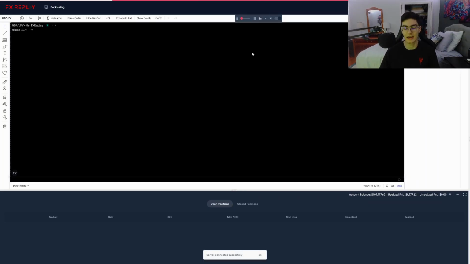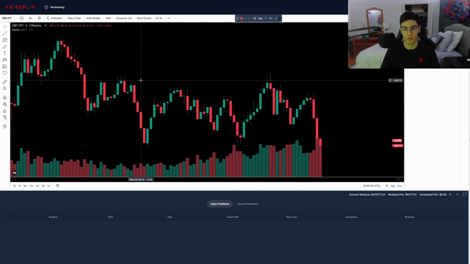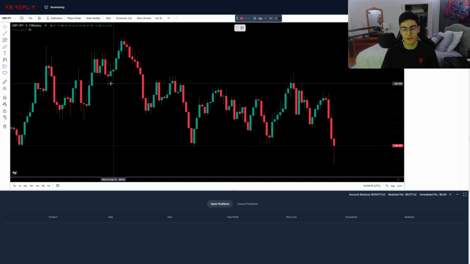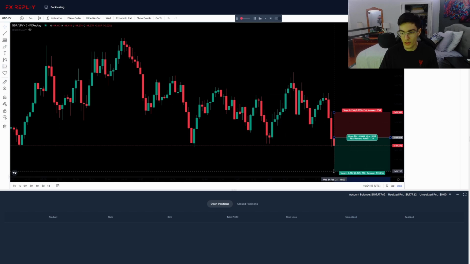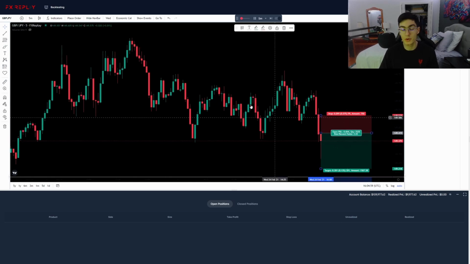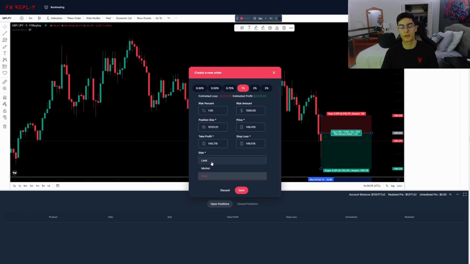And the reason I say that is because when you're actually on the chart and you want to place an order, the way you would do it is you'd first grab the long or short tool. So let's say I want to make this my trade. This is just for the example, but when you click on it, you hit place order, and then you can put how much you're risking, at what price, whether it's a sell or a buy, and you can even put what type of order, such as limit, market, or stop.